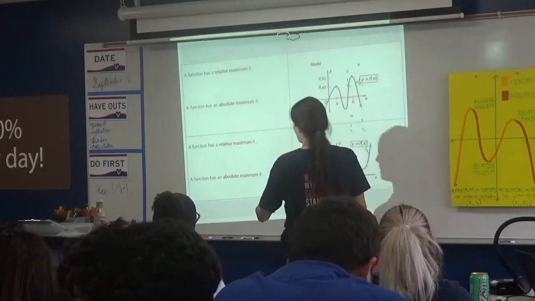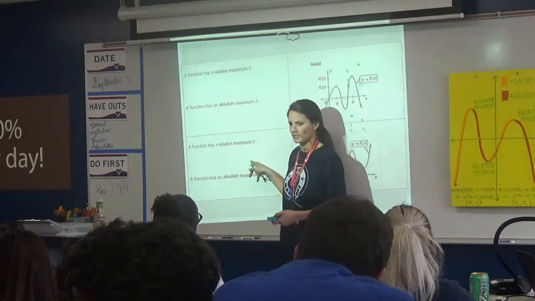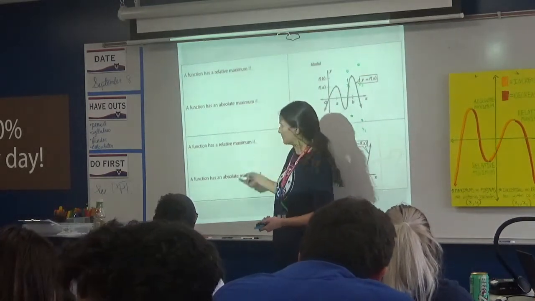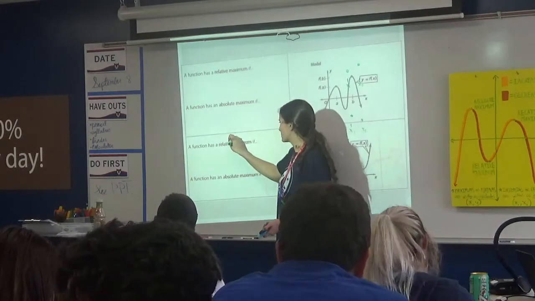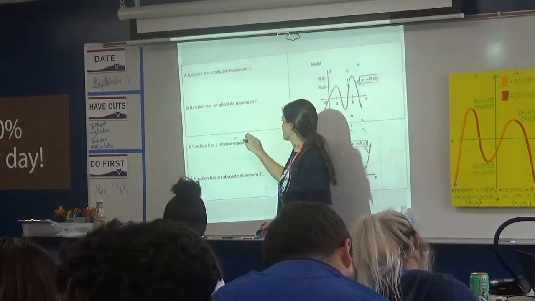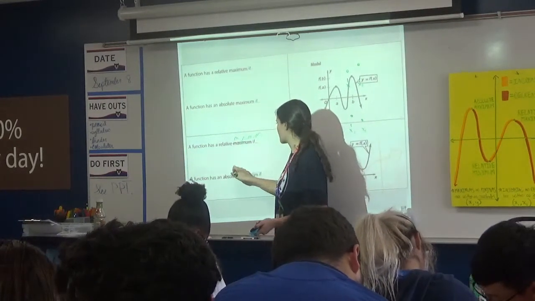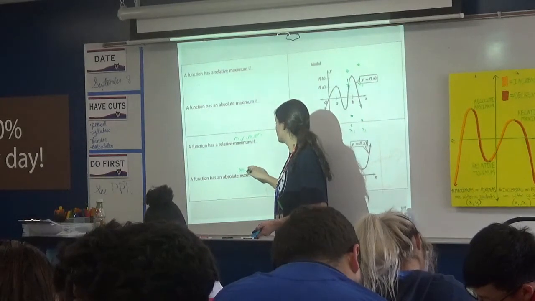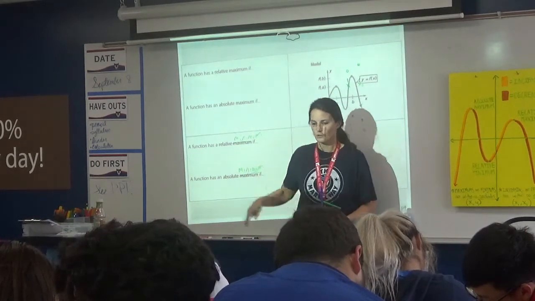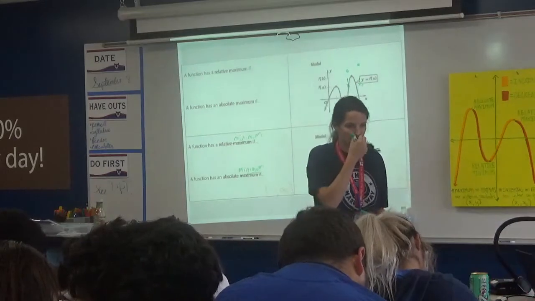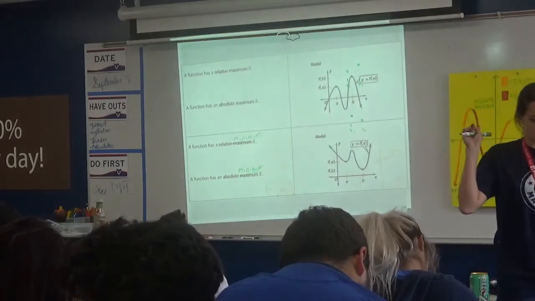And then similarly, this got messed up and written wrong. I don't want to write maximums twice. So relative minimum, sorry, I used the same box and I forgot to change it. So we're going to talk about maximums, we're going to talk about minimums. Change that bottom one because they both say maximum.